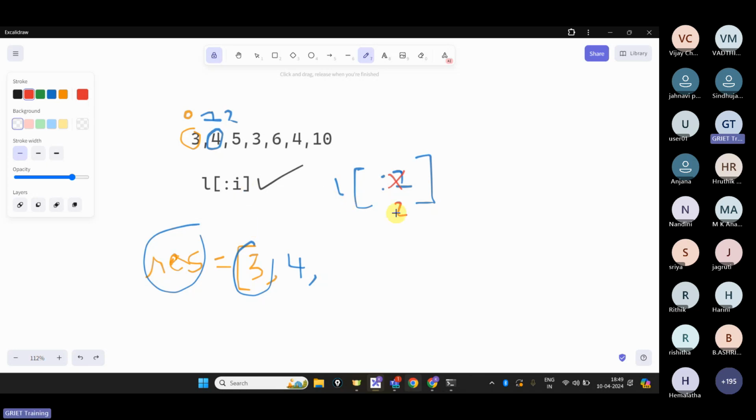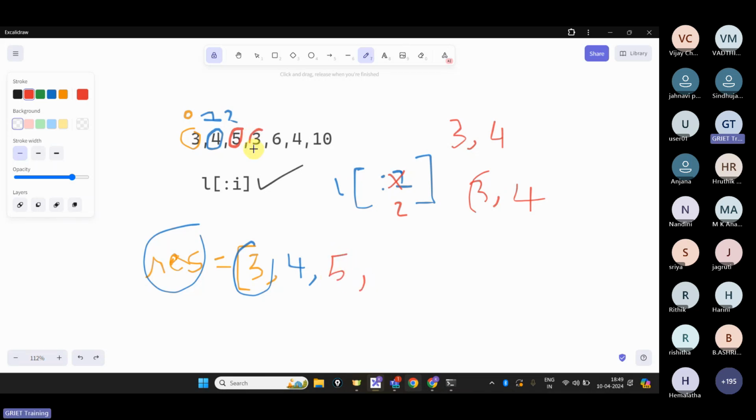So what are we comparing? For every element, we are comparing the elements from the original list up to that particular index. So at this point, we are comparing the elements in the result, that is 3, 4, with the input list up to 5. That means here. Correct. So now the second element is 5. So we are checking whether 5 is there in this 3, 4 or not. So obviously it is not there, so we will add that.